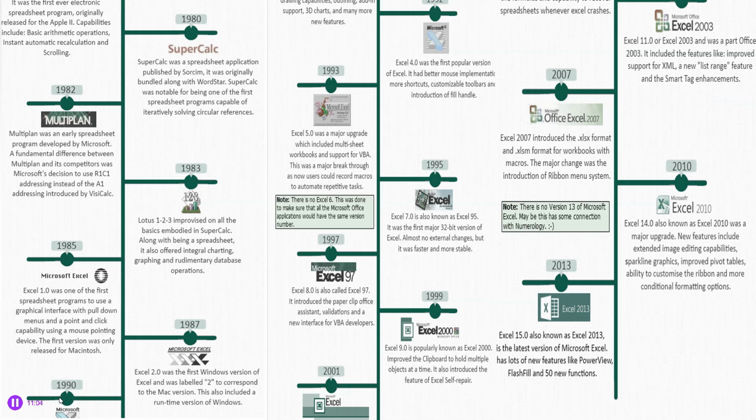But as you can see, they improved along. The print is small, but basically there were major improvements, like between 2000 and 2010, that for me, clearly, because I used it the most, were the significant improvements that made the end user a lot more engaged and it more user-friendly.